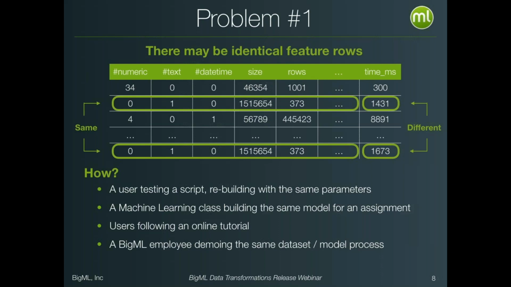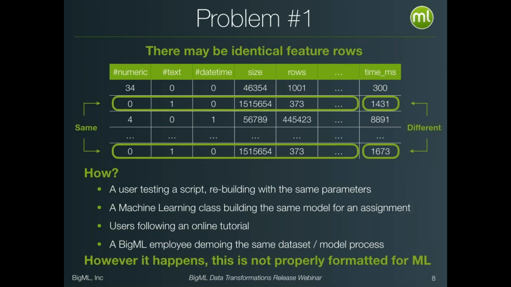Or it could even be a BigML employee demoing the same data set and modeling process. In preparing for this, I've probably built this model that I'm going to build for you several times. And so in our data set, we have the exact same model being built over and over. But however it happens, this is not properly formatted for machine learning.